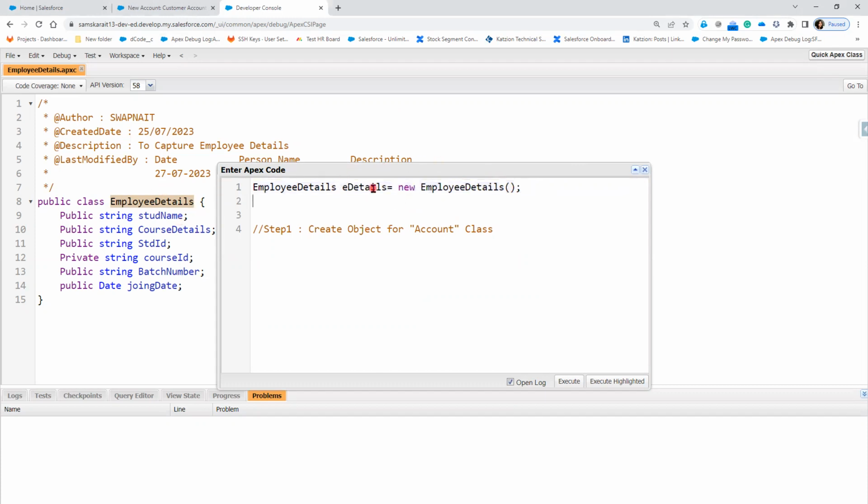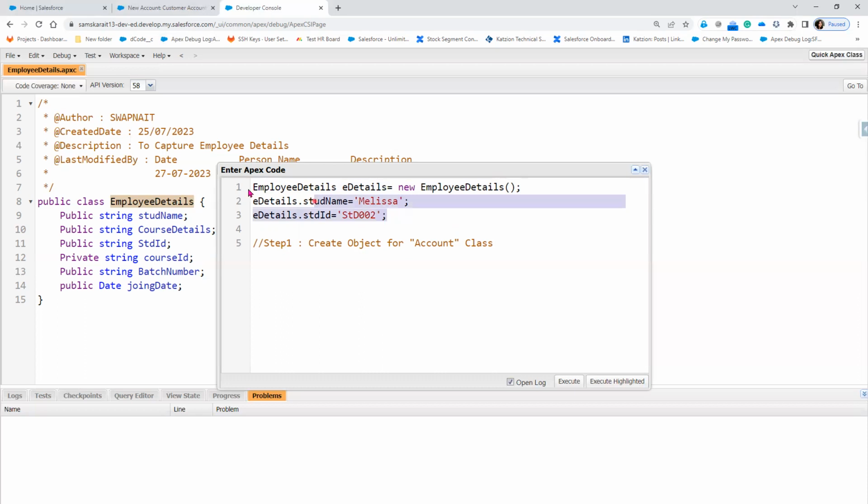Now I can pass the information: e-details.studentName equals Melissa, and e-details.studentID equals STD002. Like this, we were passing the information.